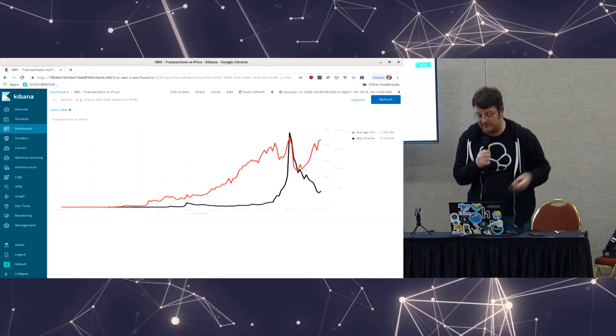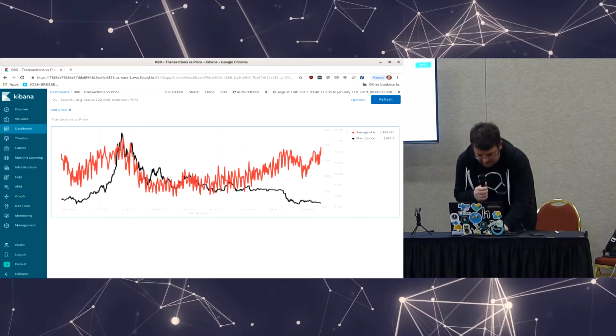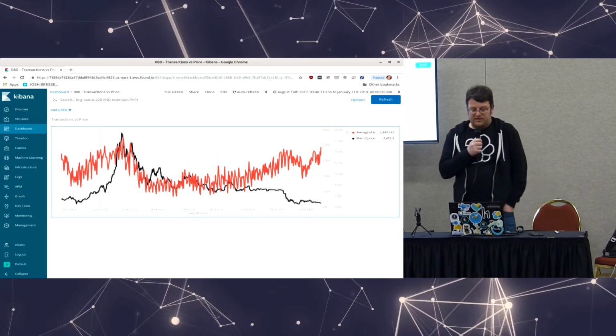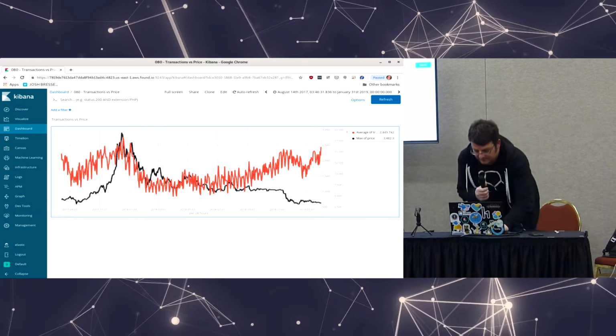Again, it's all live, it's fun to do. In fact, here, I'll grab it and we can take a peek here. It looks a little silly, it's obviously very up and down, but the price is captured per day. My transactions are captured obviously every 10 minutes, so that's why the graphs kind of look like that. But you can see it's not pretty. And anyone who's invested in Bitcoin, I'm sorry.